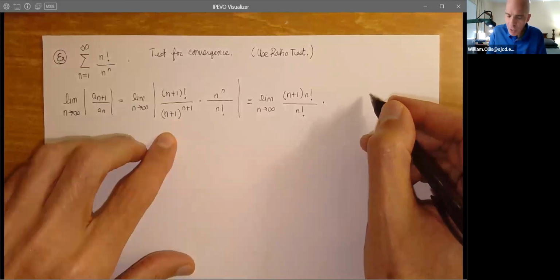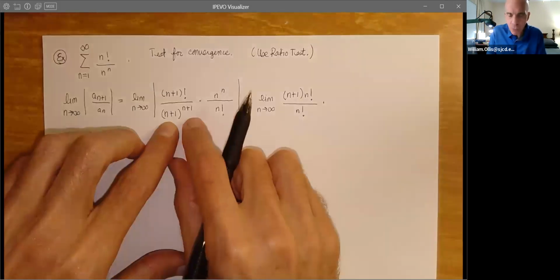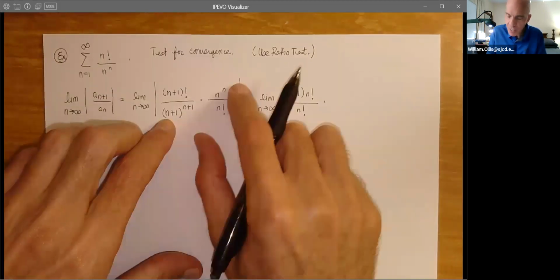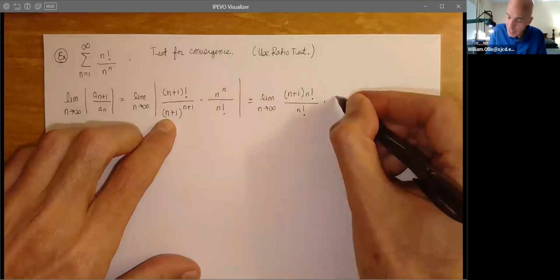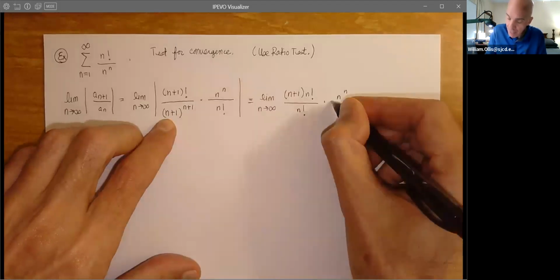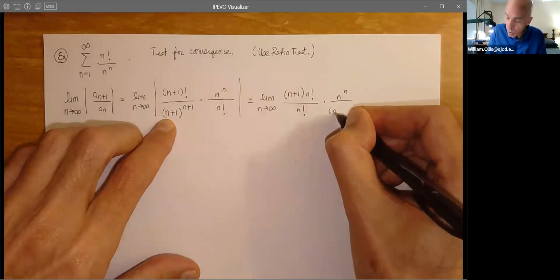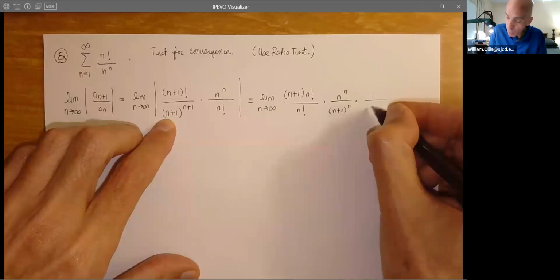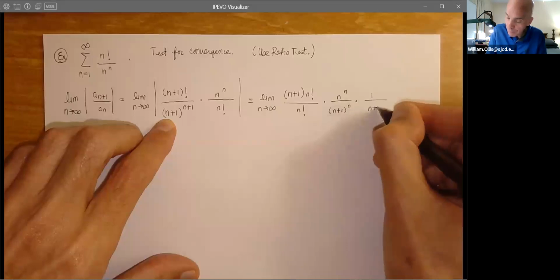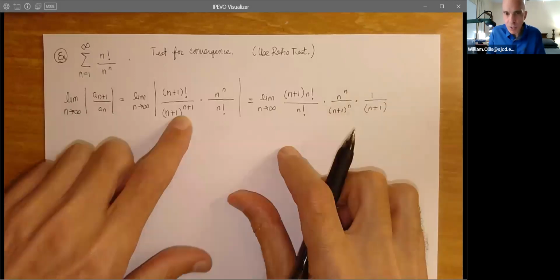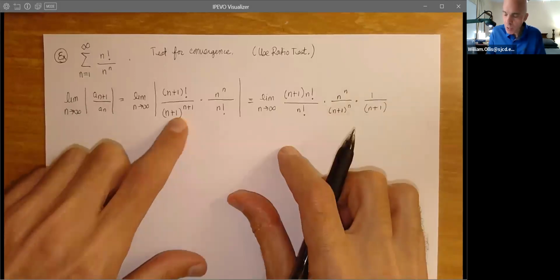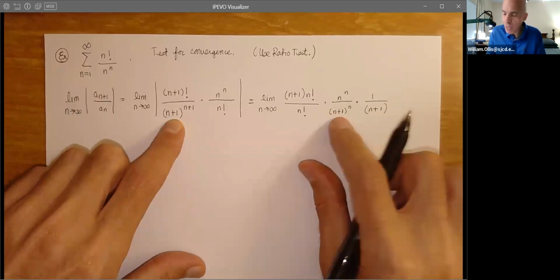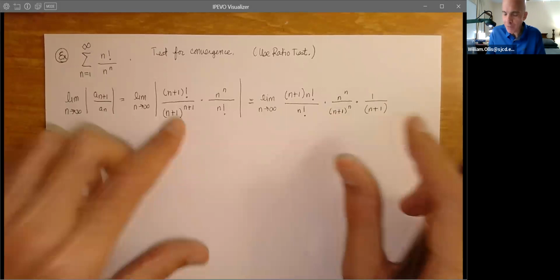Now, notice here we want to use the laws of exponents to pair this off so we can put these under the same umbrella. So let's think of this as n to the n, and then we'll say n plus 1 to the n, and then put the extra power of n plus 1, or factor of n plus 1, over here. So n plus 1 to the n plus 1 is n plus 1 to the n times n plus 1. So that way we actually get more bang for the buck.